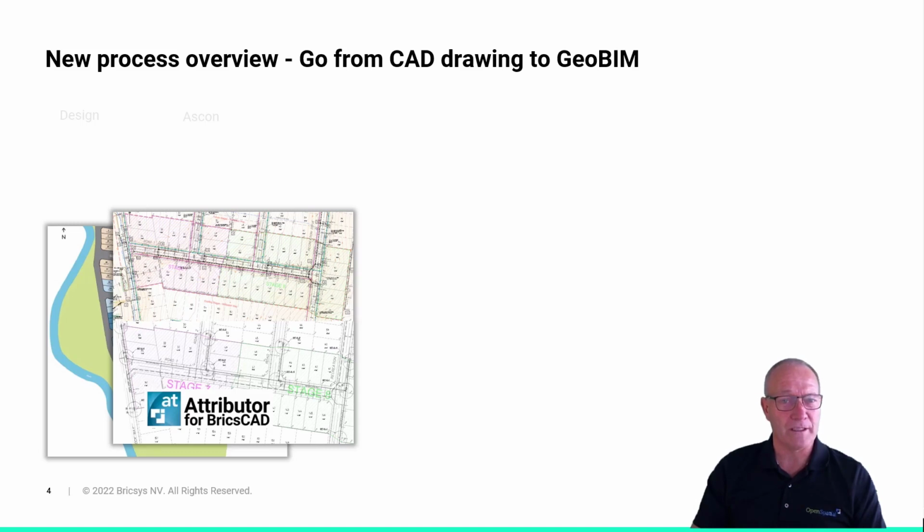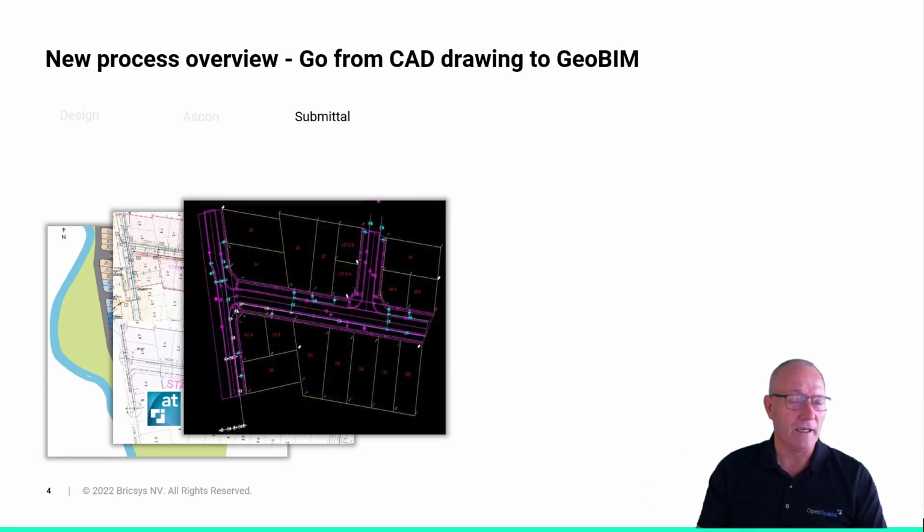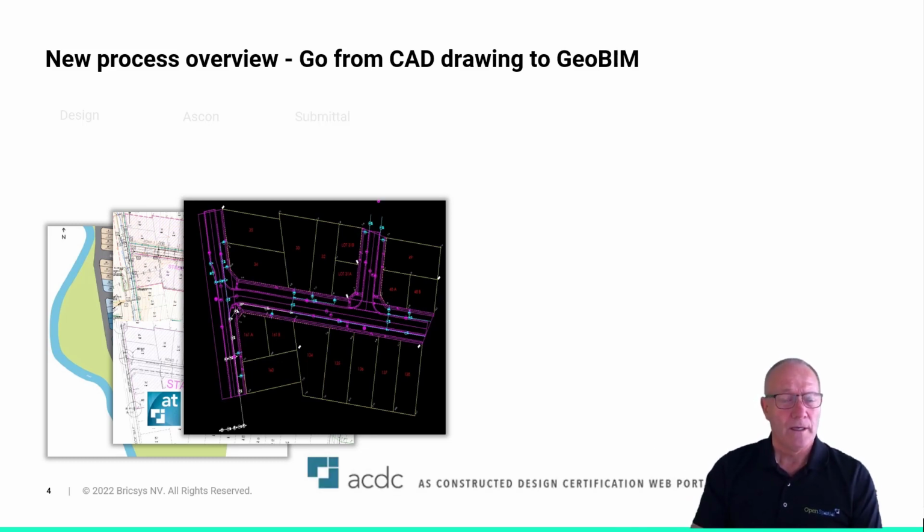So Attributor for BricsCAD, it's a plugin. It's available and can be used, and you can configure it for your own values on any kind of attribute. In our case, we've produced off-the-shelf data models for GeoBIM and infrastructure, so anything from your wet utilities or outside linear assets. In this case, here's a new development. You can draw that drawing with Attributor plus regular layers and CAD entities and attributed blocks, but you can submit that in the cloud in our ACDC solution to the ACDC portal, and that allows you to validate it.